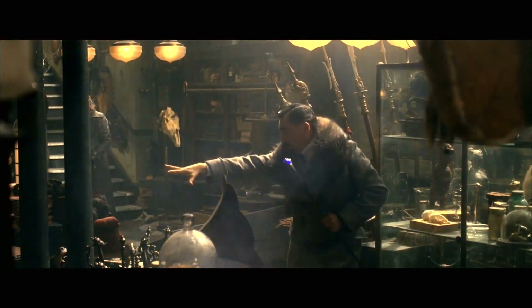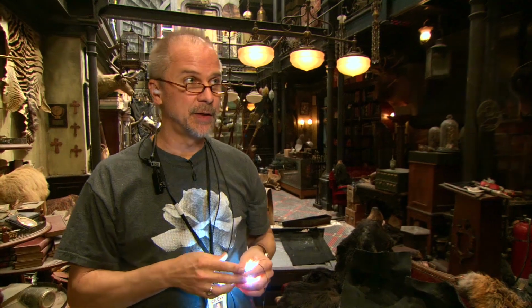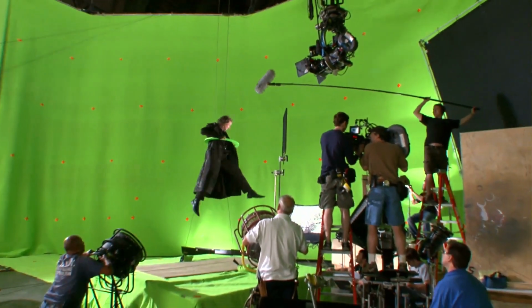My idea of a perfect visual effect is one that starts with a practical effect, something that could be photographed, a real event. And then goes into something that's amazing, that looks real, but might not be there on the day when we shoot it. And then ends with a practical effect, because then the beginning and end of the shot will be real.